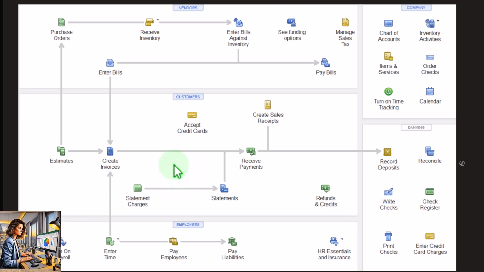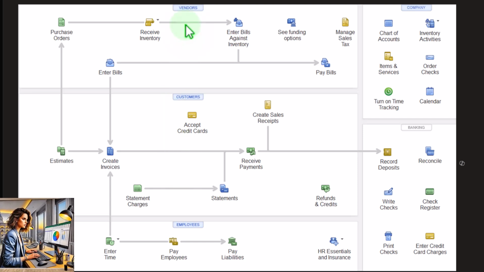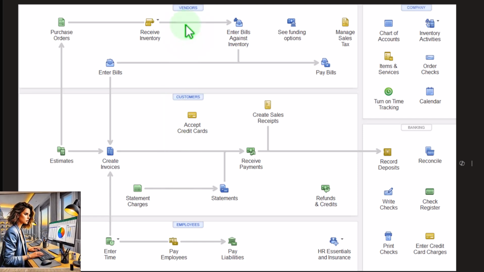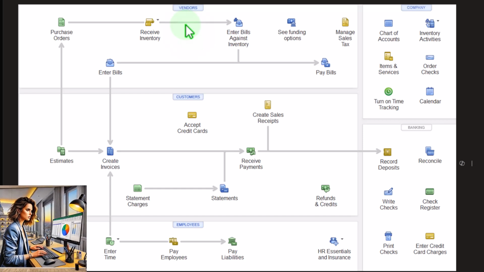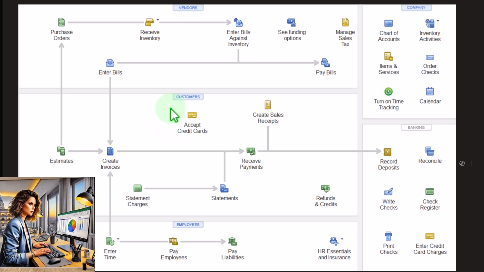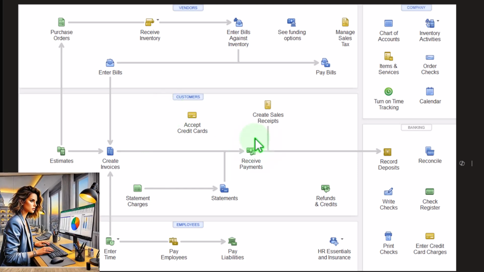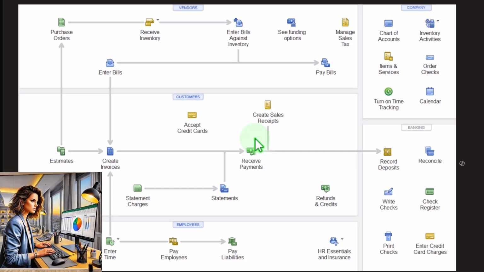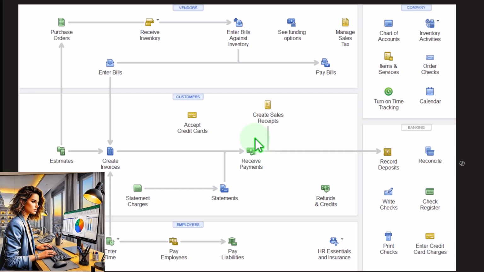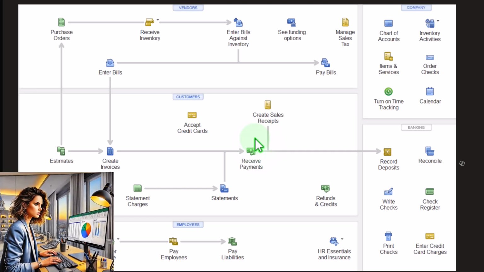When we have inventory, we have to buy the inventory, which is basically going to be on the purchasing side of things in what we might call the vendor cycle or expenses tab. And then we're going to sell the inventory, which is part of the customer side of things because it's going to be using the invoice form and the sales receipt form. Now, as we think about this, we're going to imagine that we have the inventory on a perpetual inventory system, meaning we're tracking not only the dollar amount, but units of inventory within QuickBooks as we do the data input.